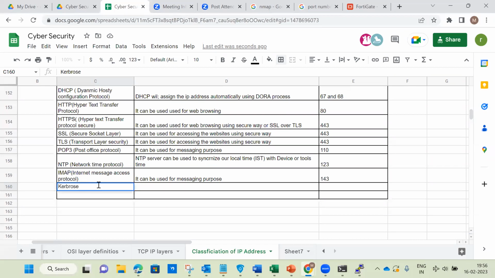Next one is Kerberos. Kerberos is a very important topic. In future, we'll also discuss the golden ticket and platinum ticket. The attacker will compromise the ticket granting system, ticket granting server, and ticket granting key: TGT, TGK, TGS. So the attacker will compromise these three, and finally he will compromise our Active Directory. Those attacks we call golden ticket and platinum ticket. Capgemini Mindtree question: these two, golden ticket and platinum ticket.